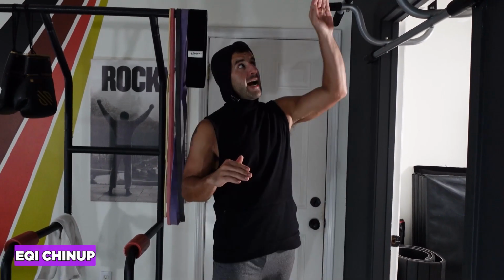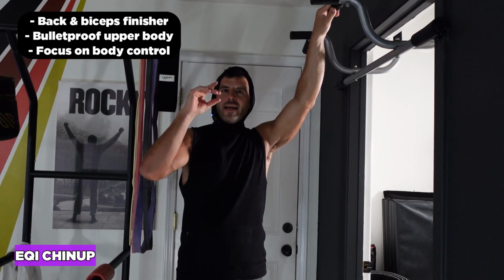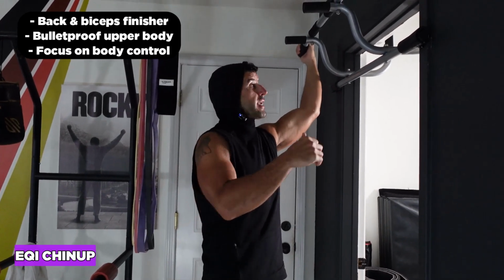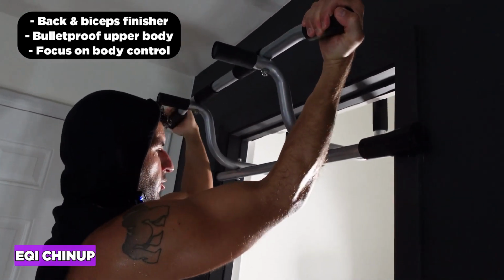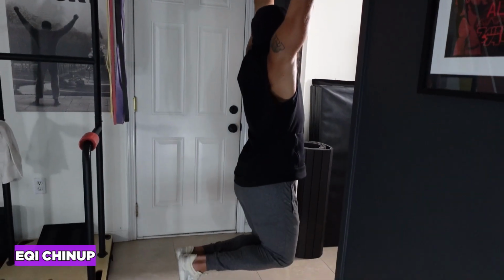But ultimately, we're gonna take 90 seconds to go from the top to the bottom, pausing every inch or so for about 5 seconds. So we're mixing the eccentric and isometric work. So let me just show a quick example here. I'm gonna go wide underhand grip, get a nice mobility focus here for the shoulder. And you can either cheat up or you can do an actual rep.